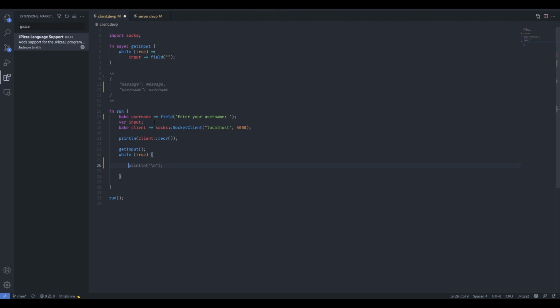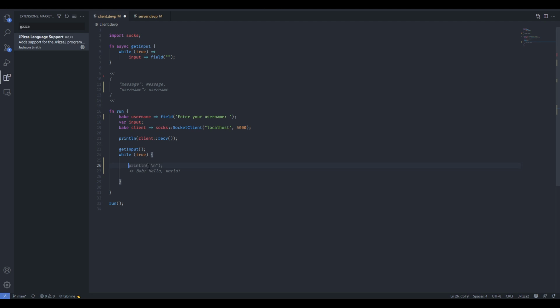So the way this is going to work is we're going to check if there's a new input. If there is, we're going to send it to the server along with our username in this format up there. Otherwise, we're just going to send null. Then we're going to see if the server has any new messages for us. If they do, and it's not our message, so the username is different, we're going to print it out along with a colon and then the message. So like username colon message, like that.